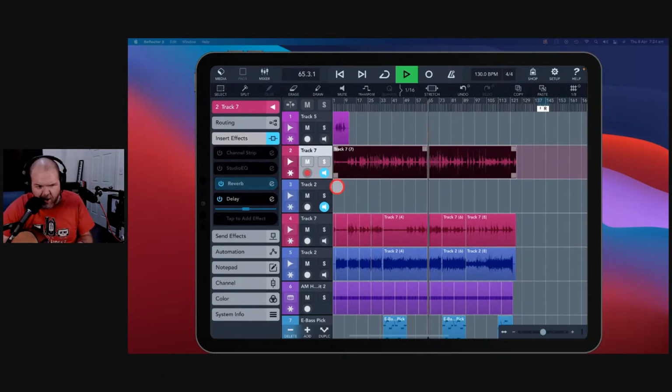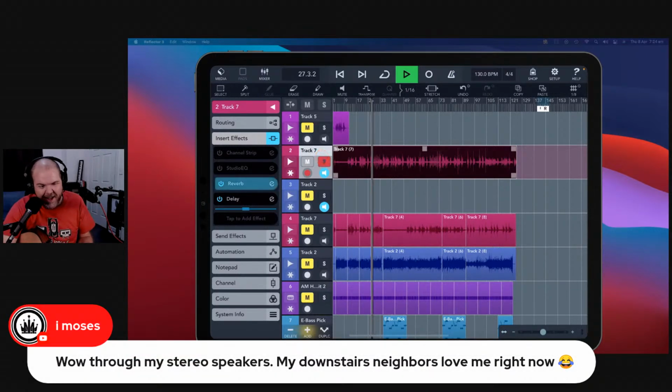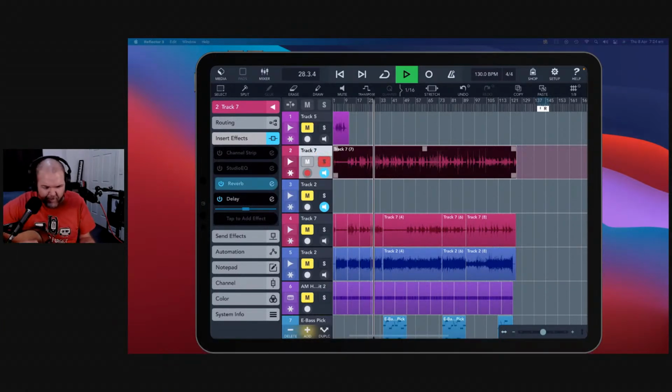See, there it is. What was it with this track? What happened on this track that made that happen? I'll have to go back and review. See, it wouldn't be a stream in this series without something weird happening. Yeah, how many gigawatts was that, Sion? That was 1.21 gigawatts. I apologize. Yes, your neighbors would be loving you. Everyone dropping out. I know you're like, oh, Pete's playing some nice little acoustic. And then it's just like, kaboom!